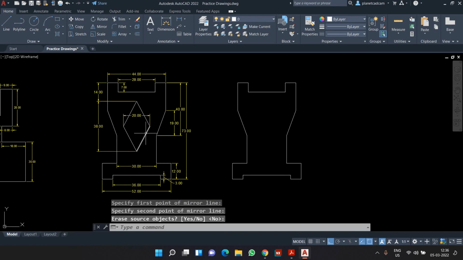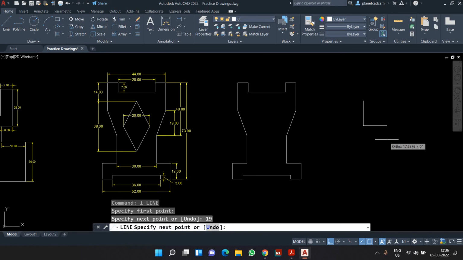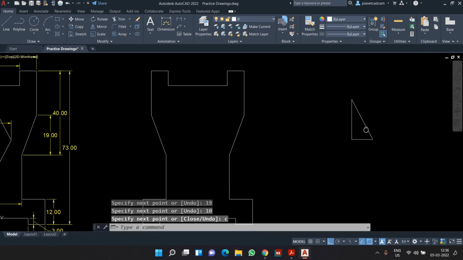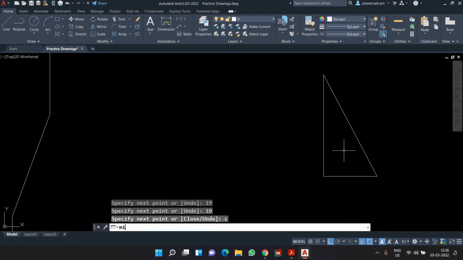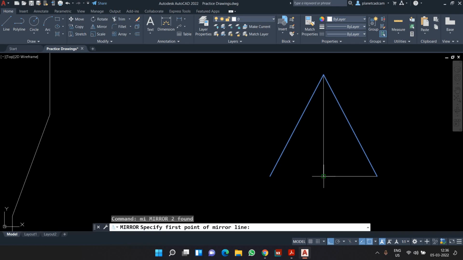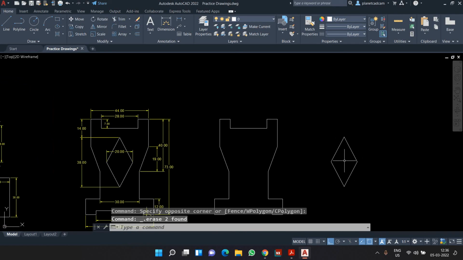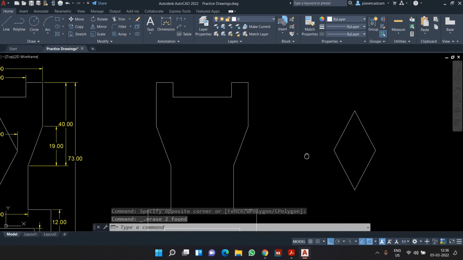Now for creating this inner part, I can create it somewhere over here. The overall length is 38 and the overall width is 20. So I can create a line of 38 half, which is 19, by 20 half, which is 10. And then I can close it. So I can create a triangle like this. Then I can use mirror, MI enter. I can select this line, mirror it like this. Then I can select both the lines and mirror it like this. Then I can delete the center two lines. Okay, so mirror will help you a lot in terms of creating this kind of diagrams.